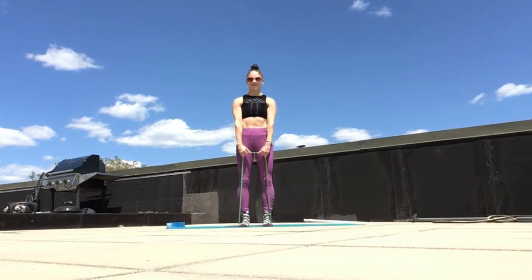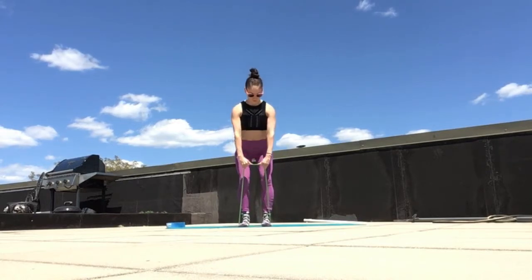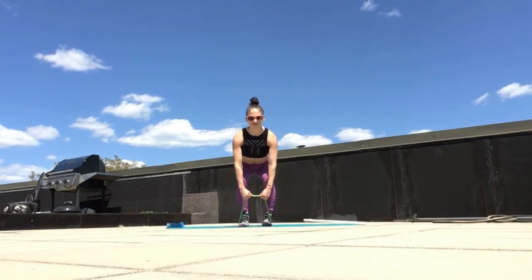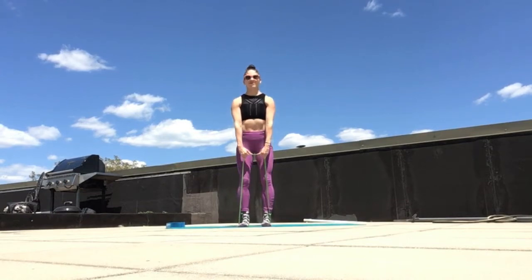Really trying to pike the hips back and then press forward. I think we'll do about 20 of these. Should feel nice. Should feel some heat in those legs. Keeping the chest open and lifted. Try not to cave.